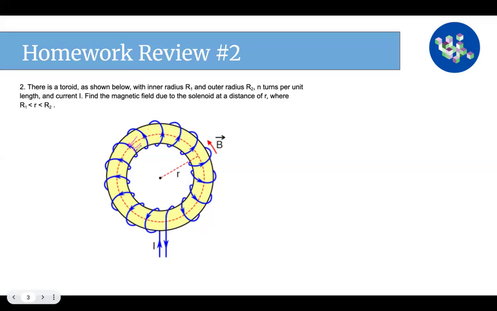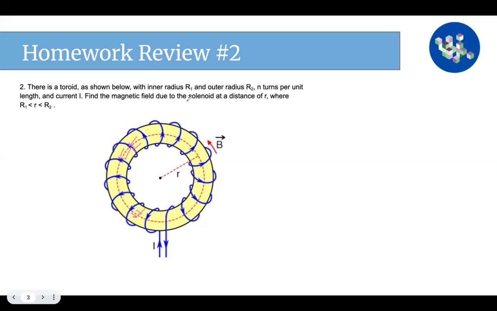Because you curl your fingers in the direction of current, your thumb will point that direction. Now, if I have a bunch of those current loops, because that's what forms a solenoid, then the magnetic field lines for that one would be something like that, and so on. So, for example, for this one over here, the field lines would look like this, right inside of the current loop, right?